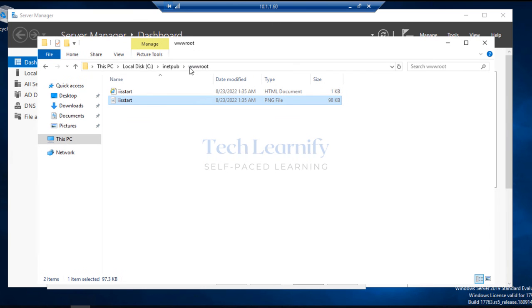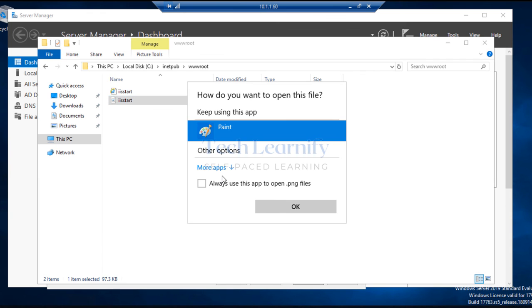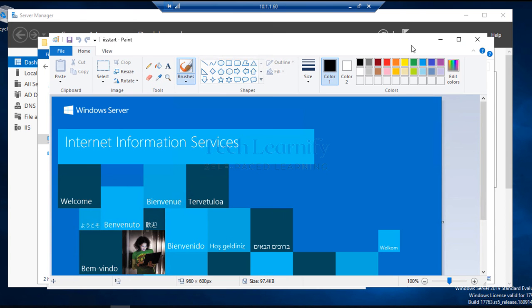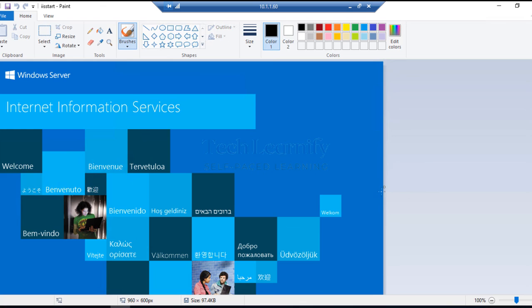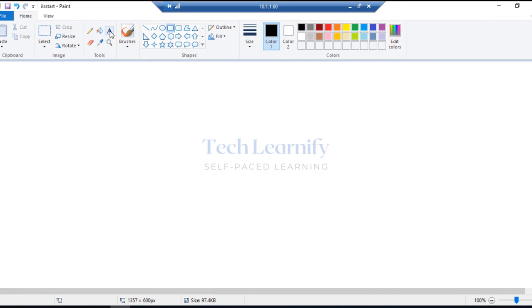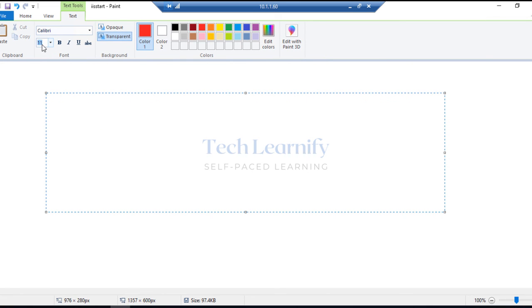So once it's ready, and in the meantime it's almost done, you can open this paintbrush file, open with, and the paintbrush, yes. So this is the default page that is loading up. This is the default page, right? So without any change, you will see this file in your browser. If you want to change, then yes, you can just select, delete everything from here. If you want to write any name here, that is possible. This way, the default page will be changed also.